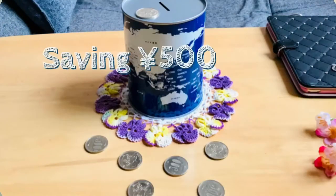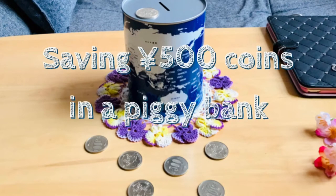Would you like to know how to save money? I'm going to show you one exciting way. That is using a piggy bank. Have you ever tried using a piggy bank?